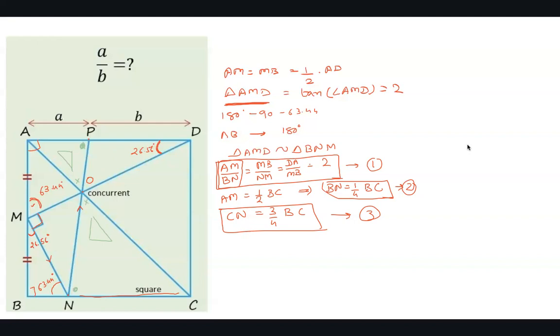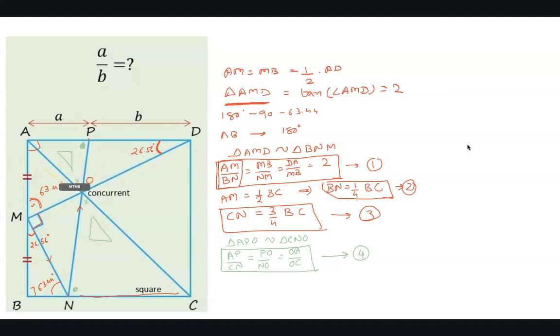So now we know that triangle APO is similar to triangle CNO, and how the similarity is established is AP side is corresponding to CN side, and PO side is corresponding to NO side, and OA side is corresponding to OC side, and all those ratios are the same. So let us call it result number 4. Same thing we would do for the other two triangles.